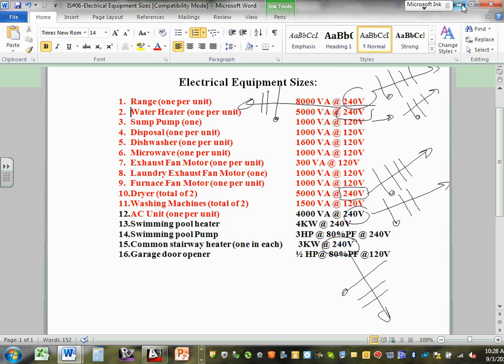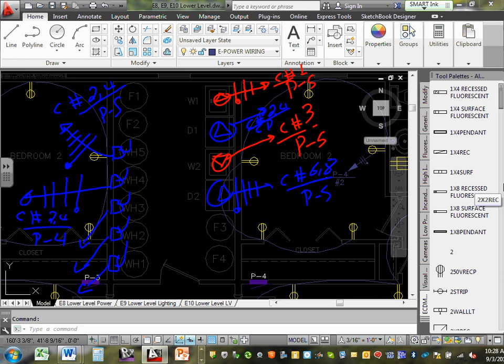So now, when you come here to your system, we size all these. The second thing, there are furnaces here, guys. Can you guys see the furnaces? What I would like you guys to do for the furnaces, each one of these furnaces will have a snap switch like this. You're going to wire the snap switch with a ground, a hot, a neutral, and a hot, and circuit number 1. This happened to be F4, so this is going to be P-4.